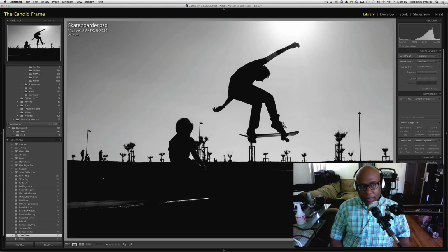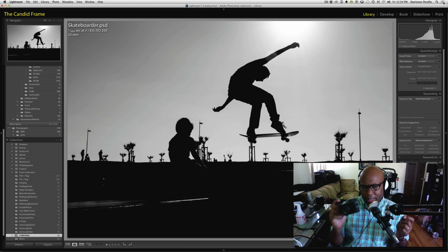One of the other things about the camera was its autofocus capability, and people who used the original version of the X100 complained that the focus really wasn't fast enough. For me, the camera was adequate for most shooting situations, but not always. Sometimes when I saw something and had to react immediately, I couldn't get the picture because the camera goes to sleep, and I would have to wake it up by tapping the shutter release button, which takes a second or two, and then I would be able to focus and take my photograph.